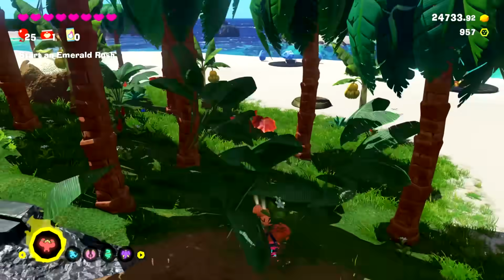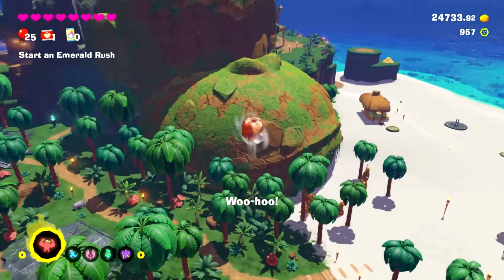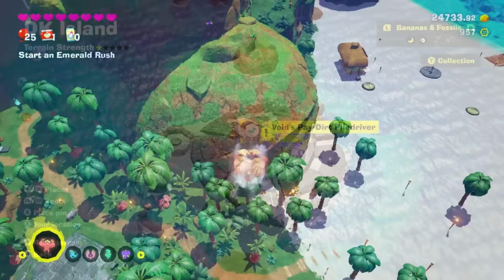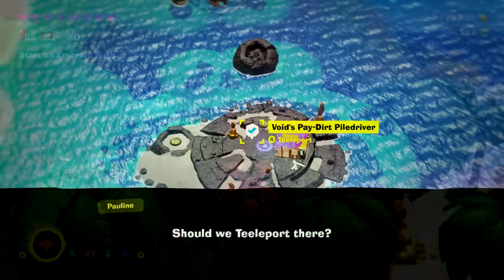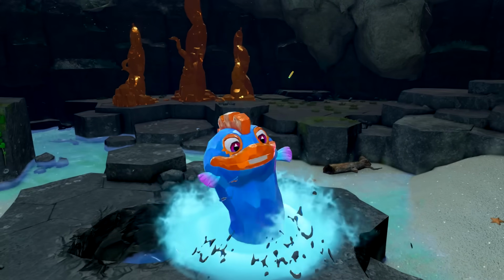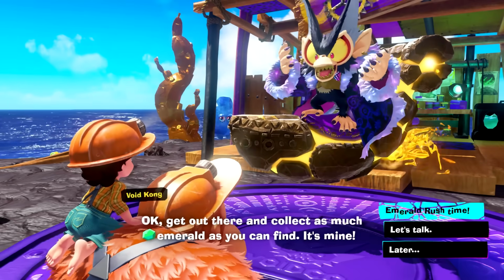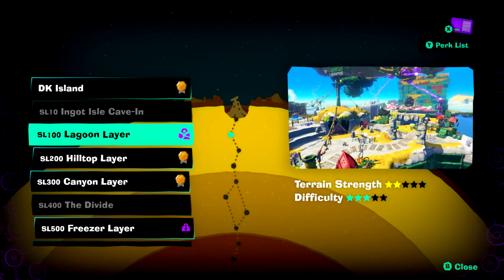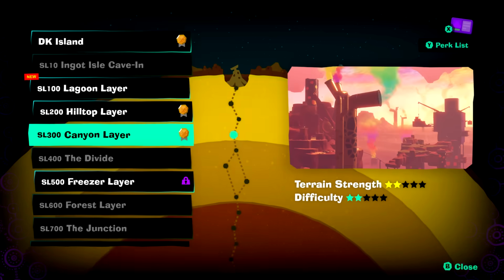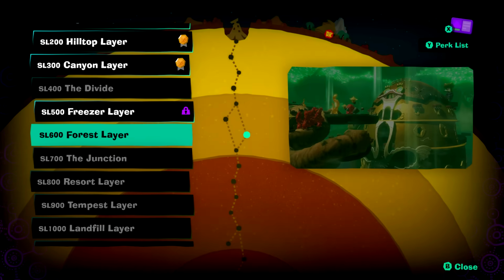And then you have the gameplay portion of this DLC, and that is a new mode called Emerald Rush. Now, the setup for Emerald Rush is actually pretty interesting because if you've played the main game, you would know that Void Kong, he's not exactly your friend, but now he is, and you're working for him. Essentially what this does is it changes all of the gold into emerald in the levels, and you have to get the gold, which is now emeralds, in order to please Void Kong because you are his employee.